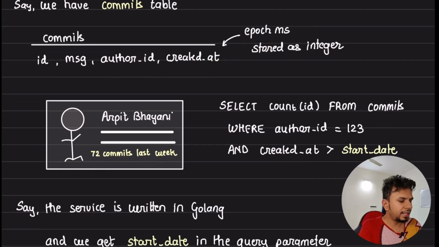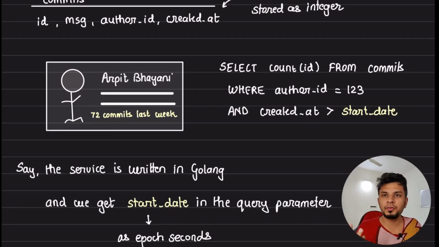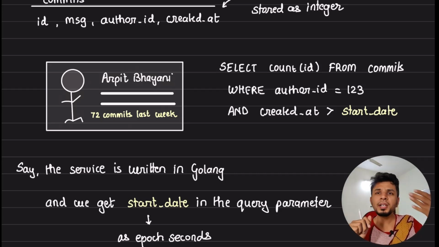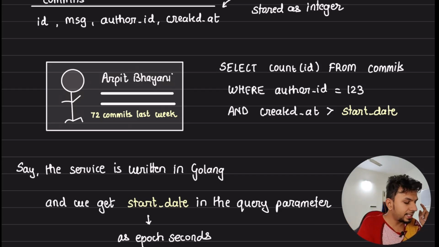Right? And let's say for every user of GitHub, we are rendering a profile card like this, in which you have photo, name, some bio information, and 72 commits last week. So basic analytics in which we are showing users that, hey, you made 72 commits last week. Now this being a profile card of a user, this is very frequently fetched. It's most active, right? So whenever you hover on the profile of any user, you get this information.